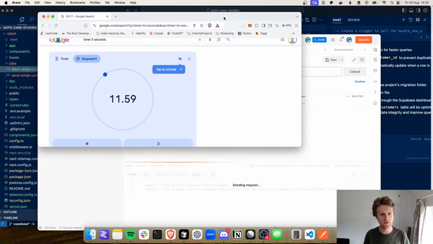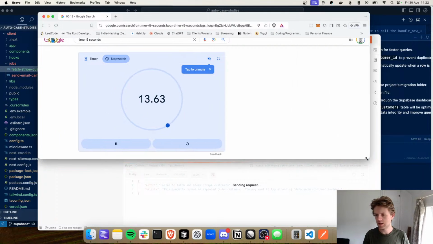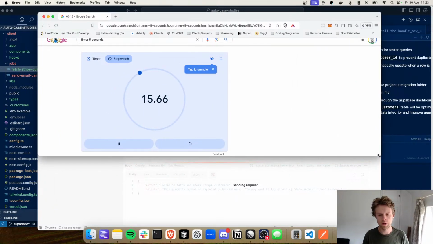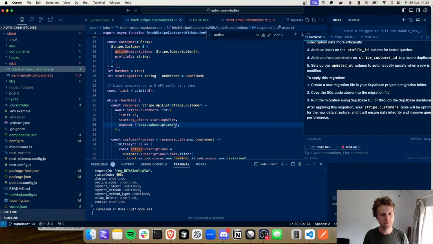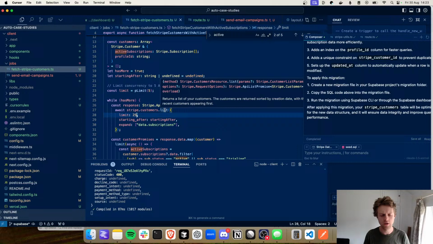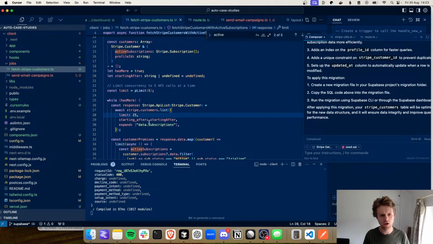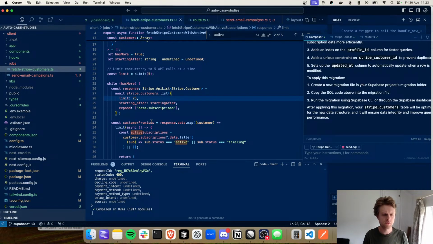At the moment we're going to use Node.js API routes, but we definitely need to make sure this request is relatively quick. And I think the other thing we could do is list a larger number of customers.